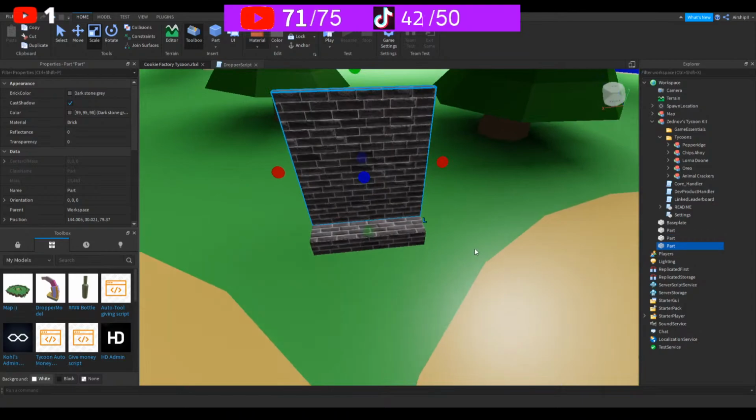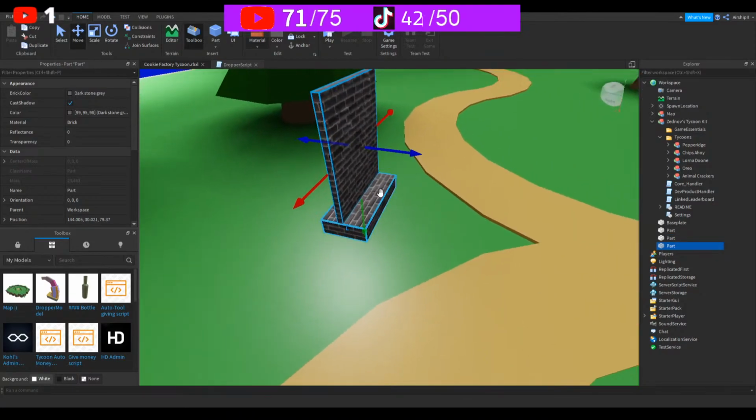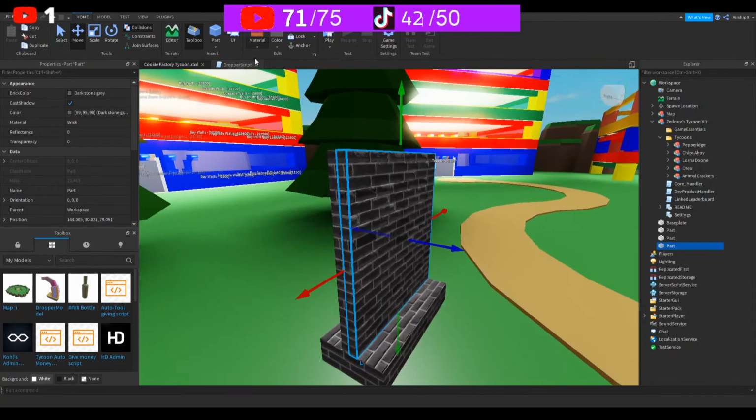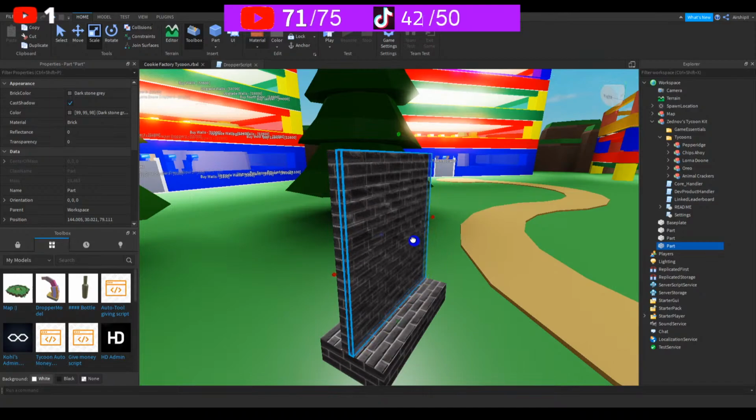Now, Control D. Scale it back to be as thin as possible. Turn off collisions, thank you. To be as thin as possible.